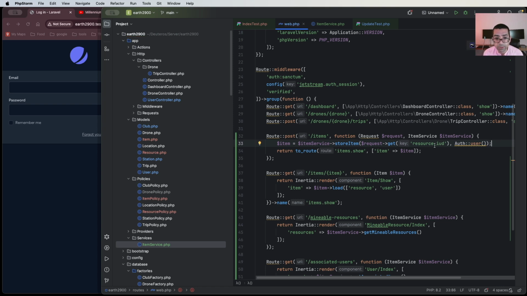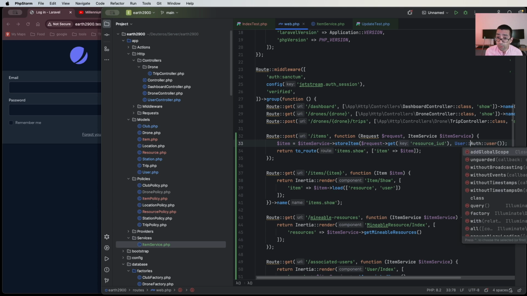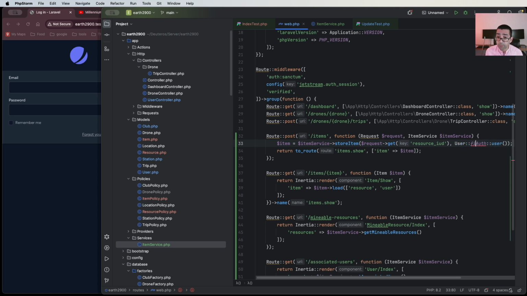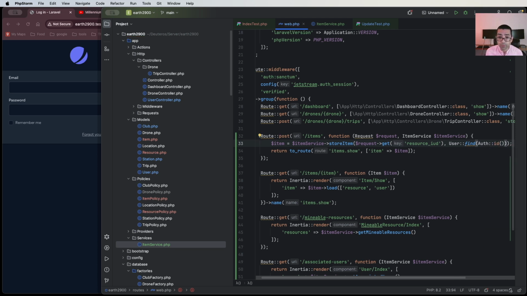Now, why am I getting a... Oh, I have to create the user here. Okay, so we'll just say user find auth ID.